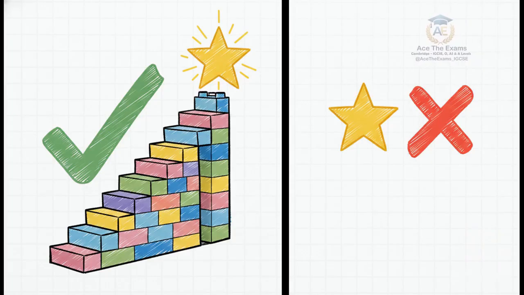Your point is stating your algebraic approach, like multiplying by the complex conjugate. Your evidence is the given Cartesian data. Your explanation is your flawless line-by-line execution. And your link is checking your final x and y values against the initial constraints. If you just scribble down a final coordinate like Sam does without proving the steps, you are actively throwing away method marks. The examiner's red pen will be ruthless.